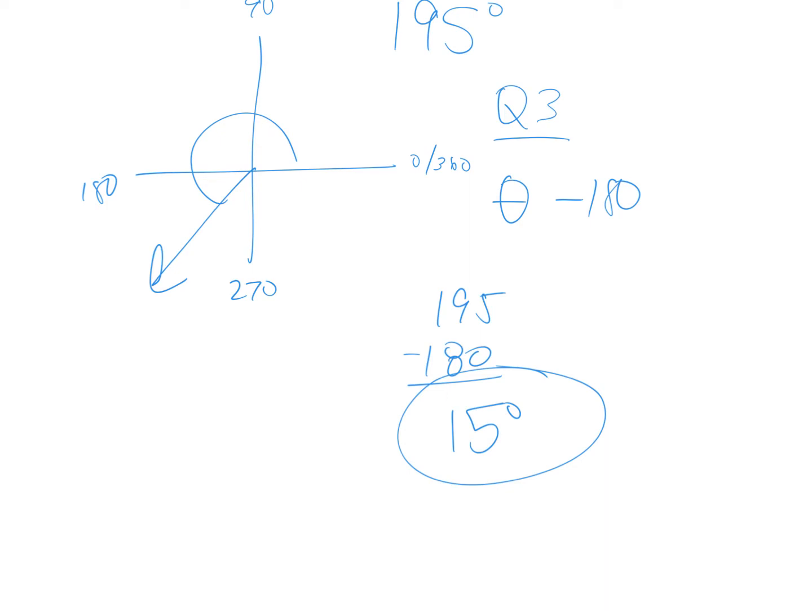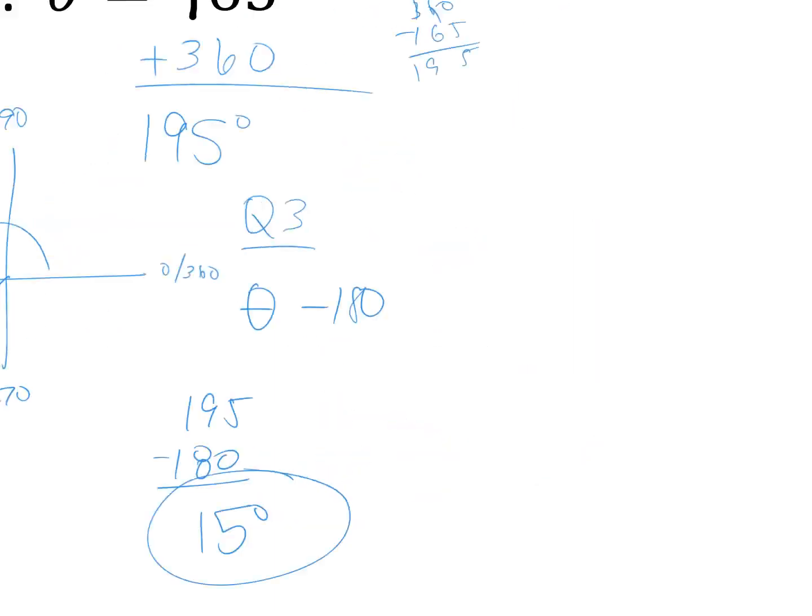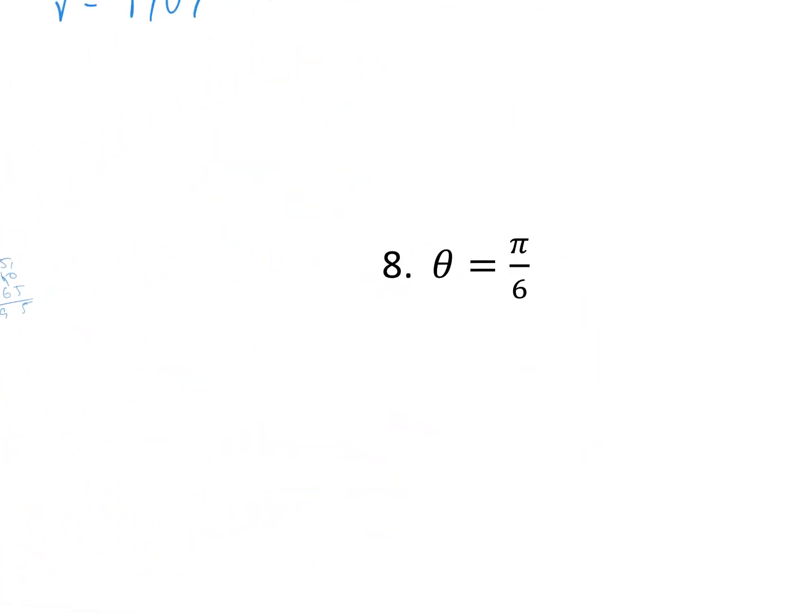You said that the first angle they give you has to be positive, right? You want it to be positive, and you want it to be between 0 and 360. So if it was like 500, just subtract a circle. All right, how is number 8 a little bit different? It's in radians. How do you know it's in radians? If it's starting out in radians and has a pi in it, what should your answer have in it? A pi.